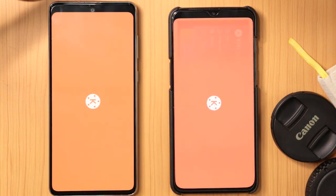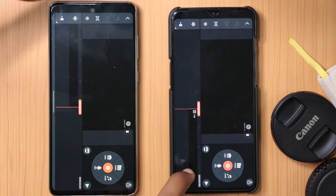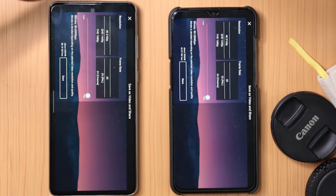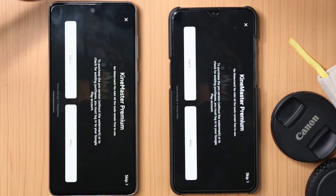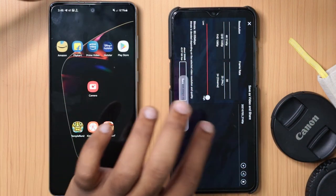I selected a blank 4K clip of about 30 seconds recorded earlier. Clicking on export and keeping the settings at the highest quality with the slider set high. According to specs, Snapdragon mobiles should have better export performance than Exynos. As you can observe, the Snapdragon is far better than the Exynos processor — it completed the export first, and then the Exynos completed its export.